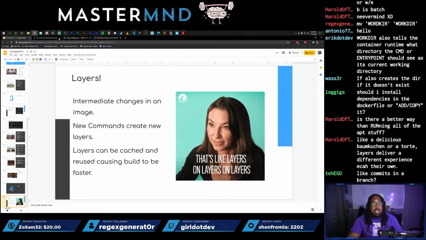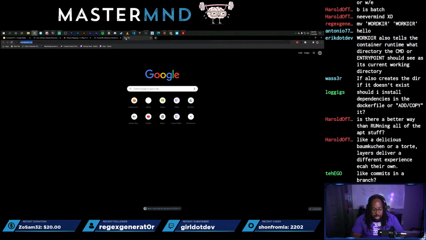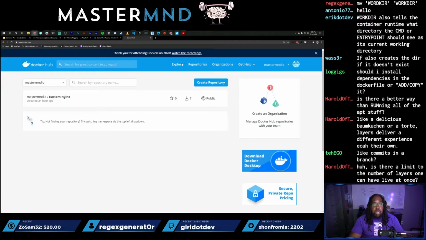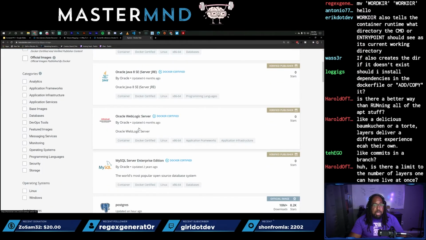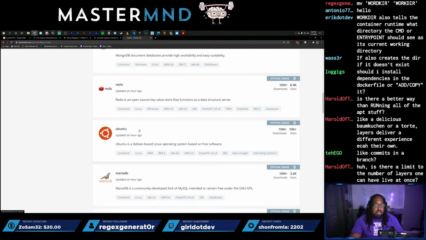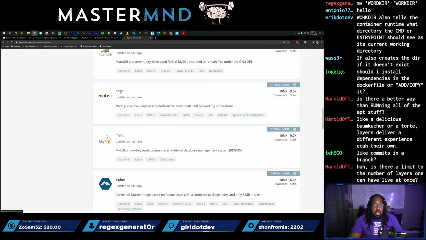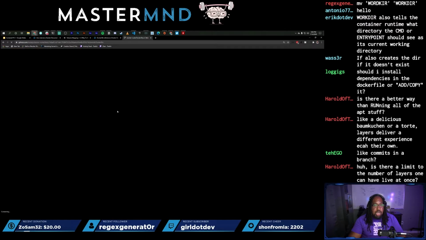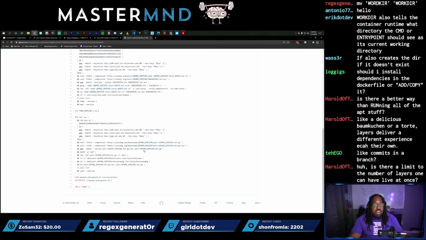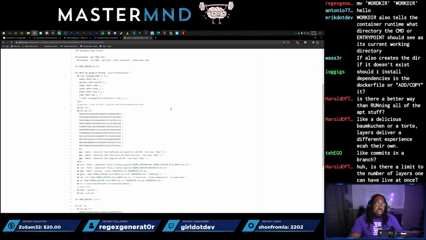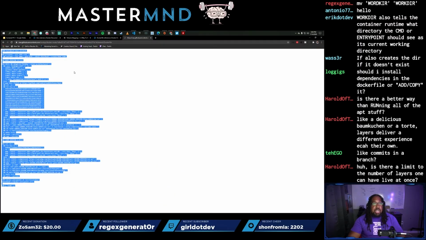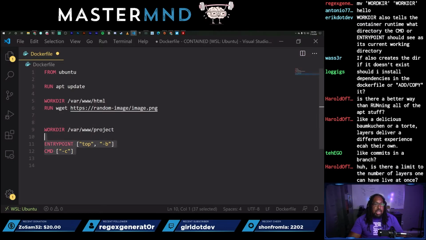So what we're gonna do is go to hub.docker.com and grab a bigger Docker file for something. The Ubuntu one is small, so let's check out the Node.js one. Node.js Docker file, what does it look like? All right, someone brought up Node earlier, so this is actually great. This is a bigger Docker file than I wanted to do this with, but I think it's gonna be interesting, at least just to look at.